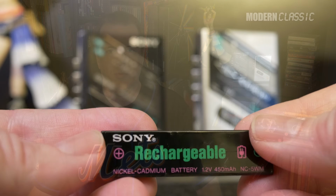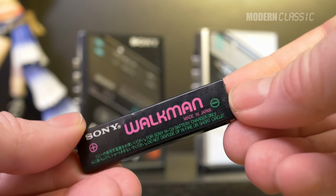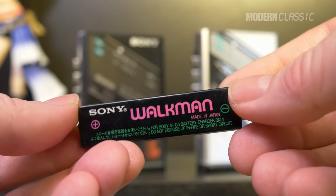Now, if you're a Walkman collector, then you probably know that the WMF-100 specifically has some weaknesses and caveats. The first of these is the battery and battery cover. These were among the first Sony Walkmen to come with rechargeable batteries, in this case, Sony's gumstick design. This is not a battery type that Sony still makes, and it's not a standard in any industry either, so eventually the original batteries all died and there were no more. Luckily now, a few companies do make new replacements, so I knew I'd probably need one of those and a way to charge it. You can see the dollar signs already starting to add up here.